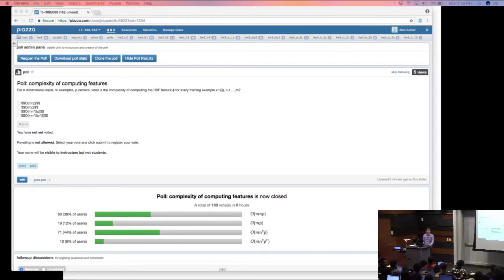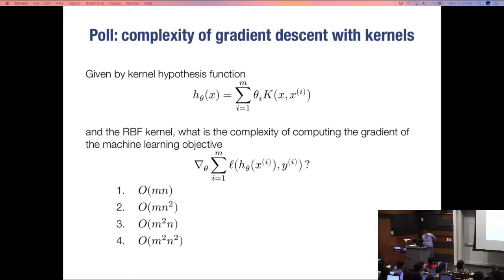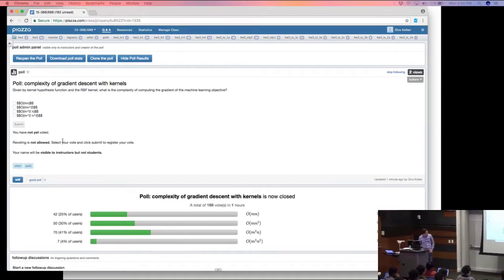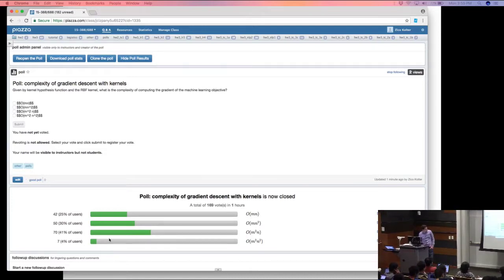Now you guys are sick of complexity polls. I think this is the last one for a while, but these are the things that come to my mind, at least when I think about this. Okay, so what did people say? All right, so a pretty even split among these first three ones, actually. Who wants to chime in on which one they think is correct? I'm going to keep asking this, so someone has to answer.